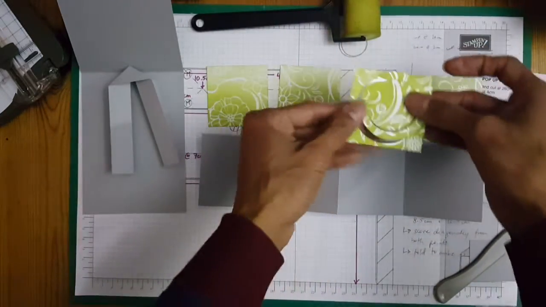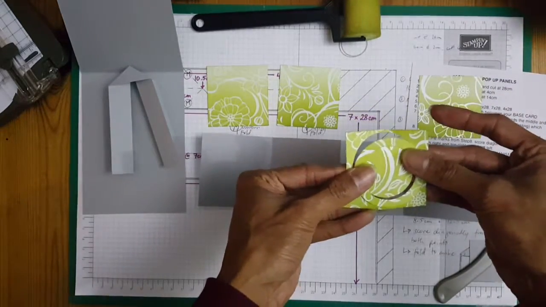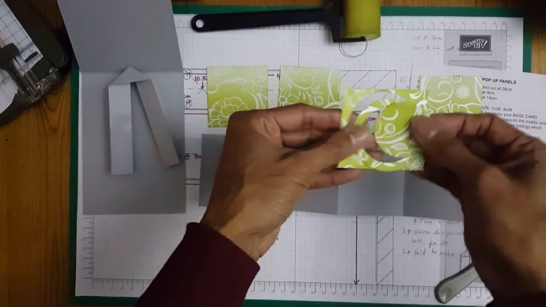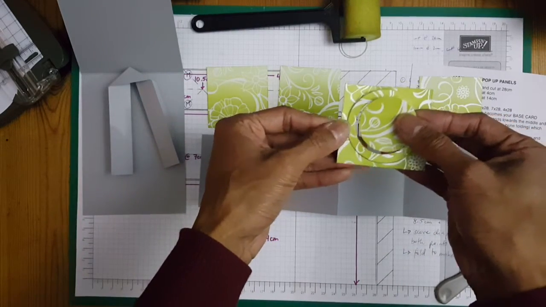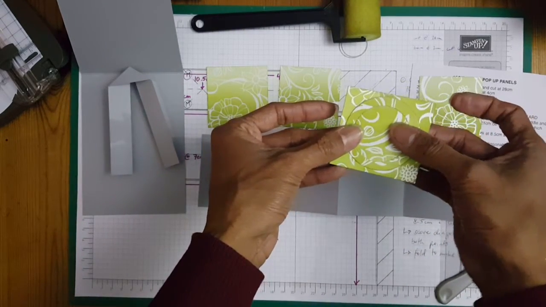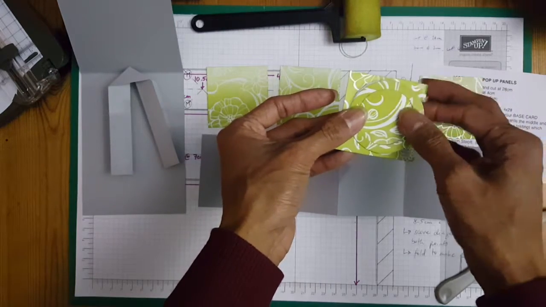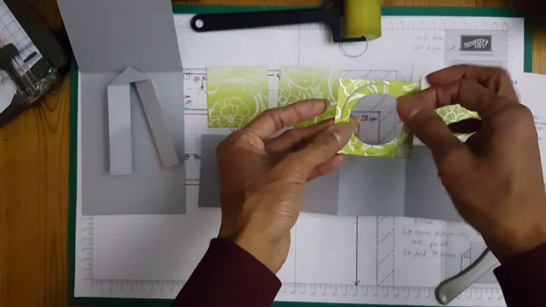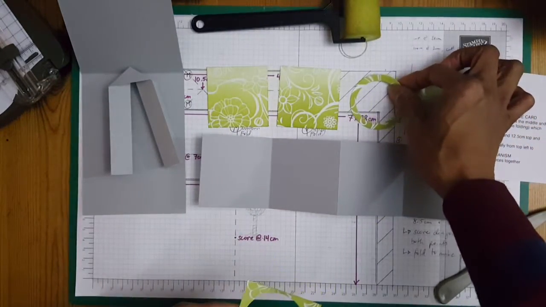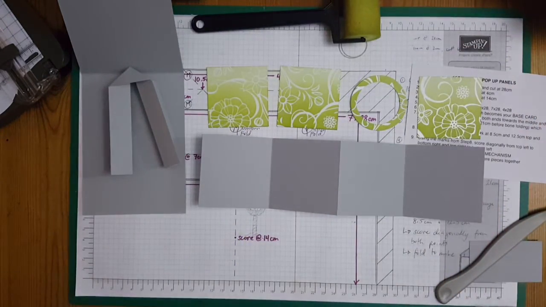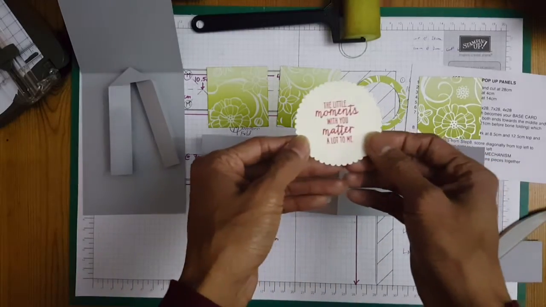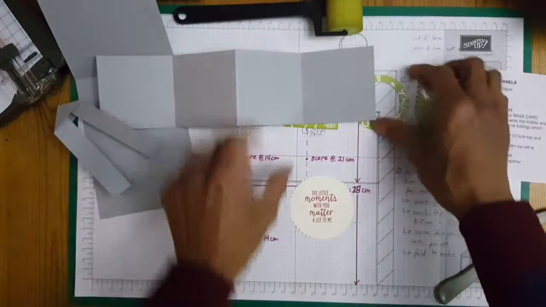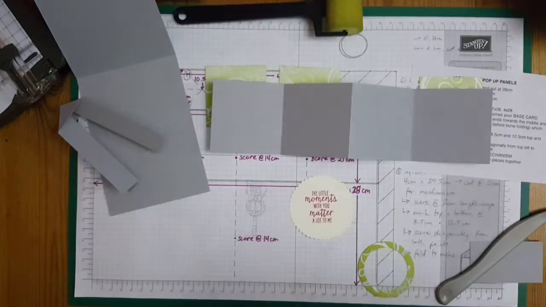What I've done with the third one as you can see is I've used the layering circles to die cut two different sizes. The inner one would be for the belly band and that one to frame the scalloped Very Vanilla card. I'll just adhere that.